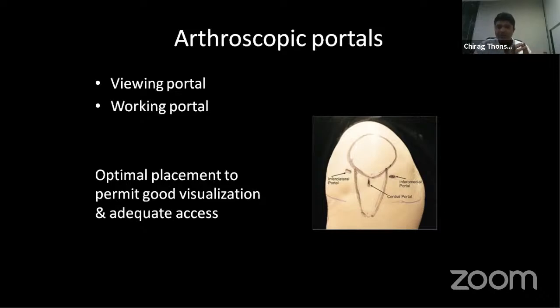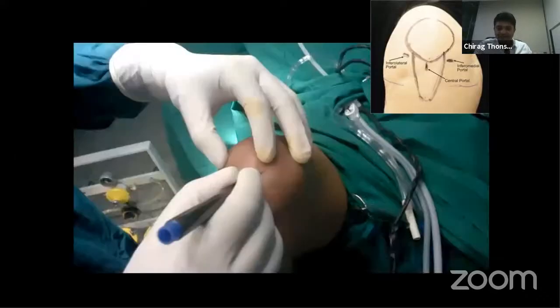Remember, no matter how many other portals you put, it just makes your life easier. Don't struggle with portal placement. Don't be stubborn that I'm only going to put one portal or two portals. Remember, until you connect these portals, it's always an arthroscopy procedure. Only when you connect these portals do they become an open procedure. So you can put one portal, two portals, three portals, or multiple portals to get a good visualization, good access to where your fracture site is, and good access for your instruments.